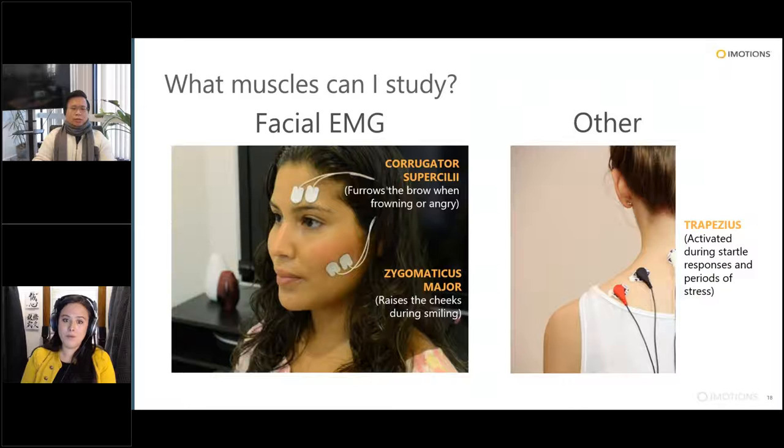For electrode placement, general guidance is to go in the direction of the muscle fibers — every muscle has a beginning and end where the tendons are. For a bipolar setup, you don't want the electrodes perpendicular; you want them in line with the fibers. Refer to an anatomy text to find the start and end of the muscle for the right placement. Beyond that, your electrodes should not be greater than two centimeters apart. The farther away your electrodes are, the more risk of crosstalk from nearby muscles potentially contaminating your signal.